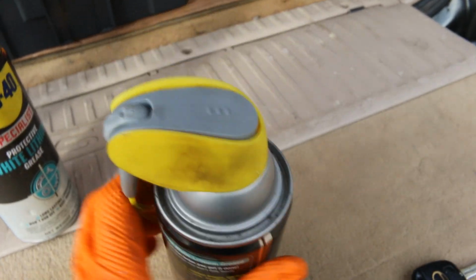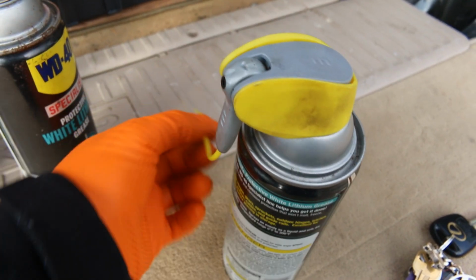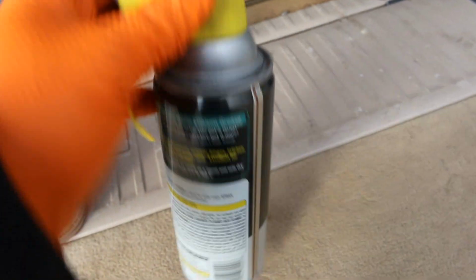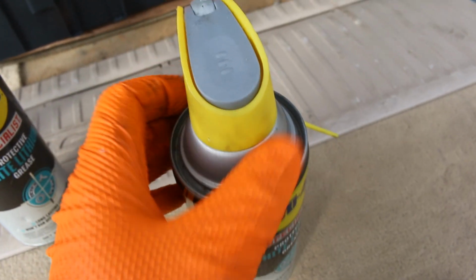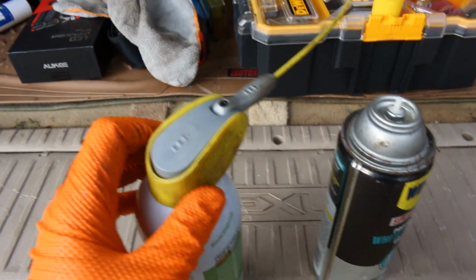Okay, I really like these WD-40 cans. Some of these have like the metal braided hose that you can angle and position the way you want. The problem is once you run out, I don't want to keep buying these more expensive cans. So what I do is I'll buy the cheaper cans of whatever I want and I'll pop these heads on.